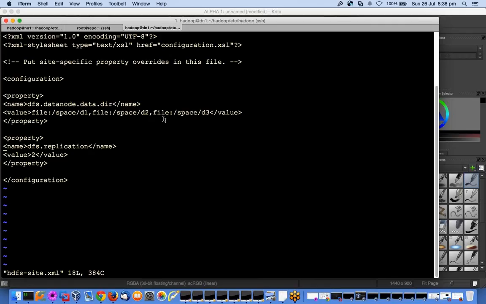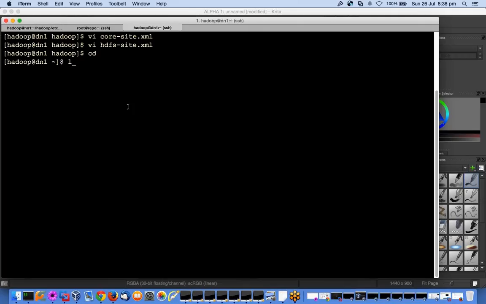I explained the algorithm also, how the round robin is done, and how it matters if we have different disk storages in this parameter. Let's say if I have 4 GB, 8 GB, 12 GB, how it will do the distribution. It will write one file here, two files here, three files here, if they are of different sizes. Anyway, we have set this up. Save, go back, ls -l, I'm checking, all should be empty. Currently it does not have any data.